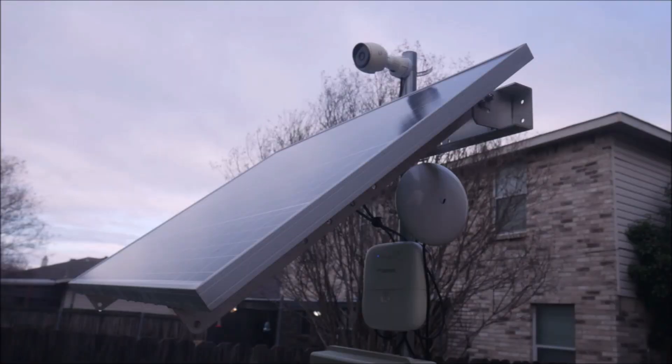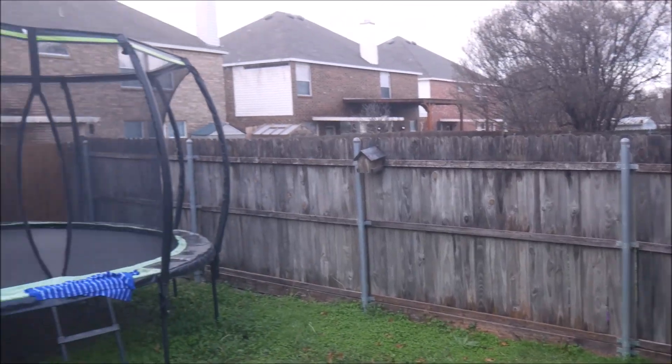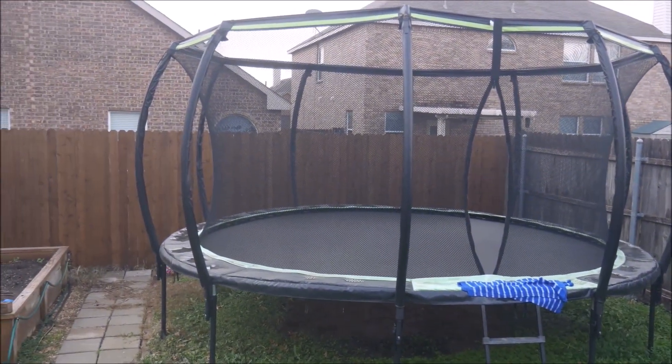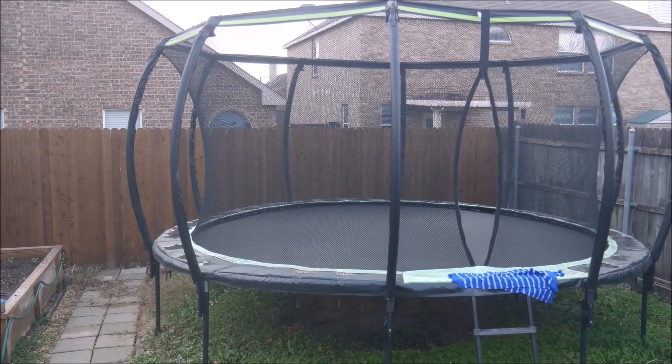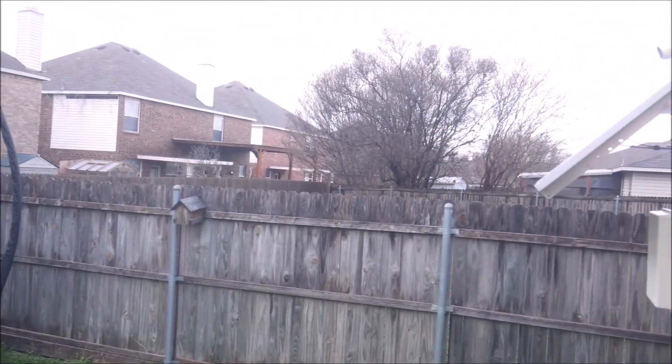First, the solar panel has been flawless. Some might think that a 100-watt solar panel is overkill for this type of setup, but a properly sized solar panel for an all-weather set-it-and-forget-it system needs to be big enough to charge the batteries very quickly, because you may only have a few hours of sunshine in a day, or you may have three days straight of overcast where the panel is only producing 20% of its rated power. A lot of kits will have a 20-watt solar panel for a camera like this, and that just won't work in anything but good weather.